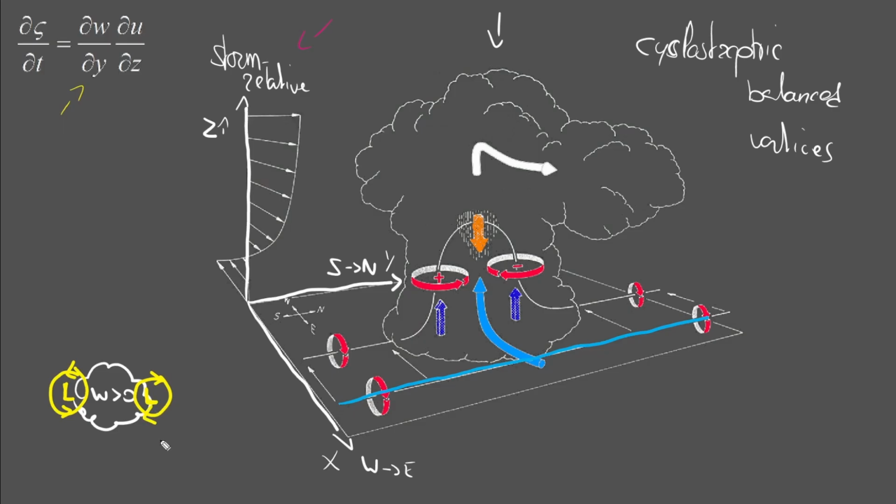Now, if you look at it from the top, there's as much positive vertical vorticity inside the updraft as there is negative. Because if you draw, for example, a Venn diagram, we can show this pretty easily. Let me draw a Venn diagram real quick. This is the thermodynamic updraft here. And on the side here, you have this one and you have this one. If you integrate everything, there's as much positive vertical vorticity as there is negative.